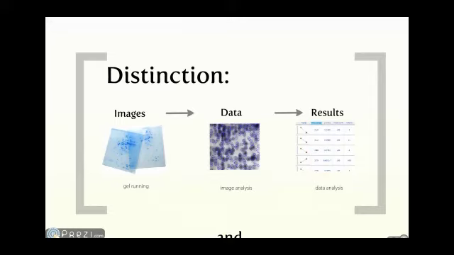Images, the way I see it, are the output from the gel running and scanning procedure. So the laboratory process of running the gels and scanning the gels eventually results in images, digital representations of the gels that you produced. The next stage is the image analysis process. It takes the images as the input, detects spots and match pairs, and quantifies the spots. Basically the output is a data file containing those spots, matches, and quantities. Then the third step is to take this data file of match relations, spots, and quantities, and apply statistical algorithms and filters on it. The output of this is the results. This is where you address the biological questions you have for the experiment that you set up.